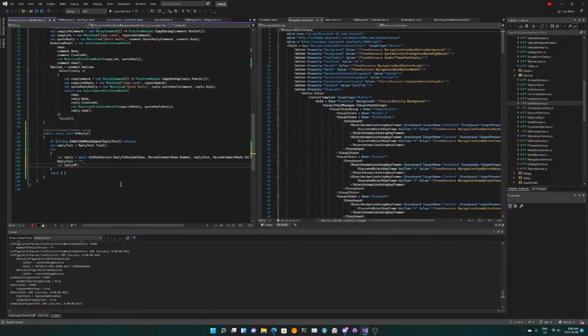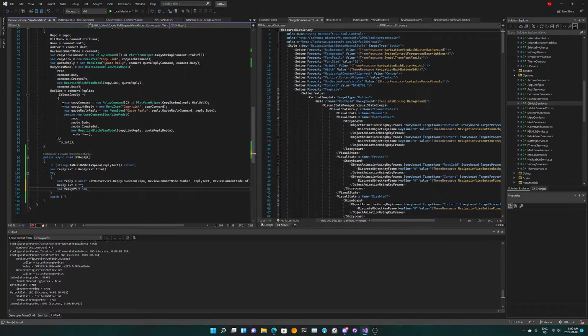View model equals to new. What is our view model? It's a user comment. Okay. User comment view model of the repo, right?